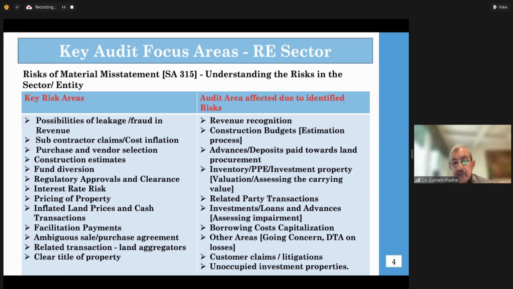But on revenue recognition, I'm going to talk in detail, because even today, circle rates, of course, are maturing and coming in line. People want to take bank loans, so they have to show the full amount. But there is sometimes a strong possibility that either the buyer will not have enough, or may not want to give full cheque payment, or the seller, because he has done one transaction at a particular rate, even if he wants to take the full cheque, he's not able to do it. As an accountant, this element is outside the books.